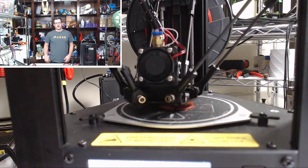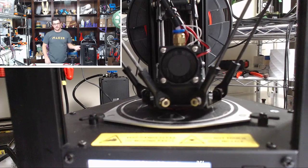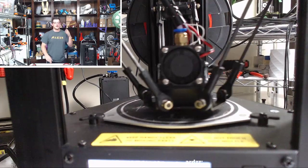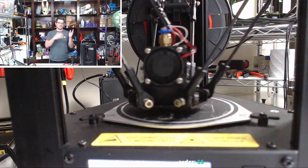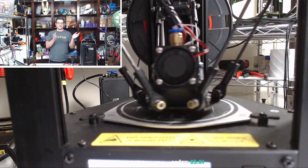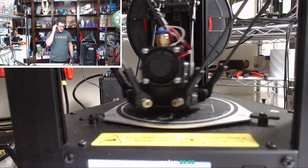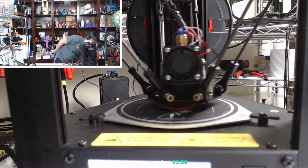It has to do a lot with how well tuned your printer is, or how well tuned it comes from the factory. Jerk and acceleration plays a huge part in that, because going from 0 to 90 millimeters a second versus 0 to 40 millimeters a second is very different, because it's not going to accelerate as fast if its max speed is only a certain level. It's hard to tell, but you're pretty much always going to get better results at a slower speed.